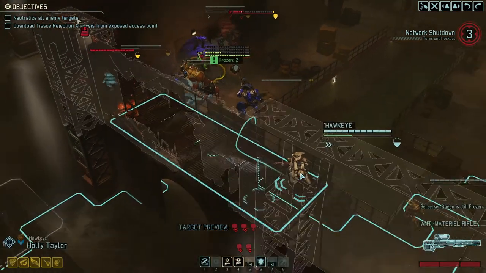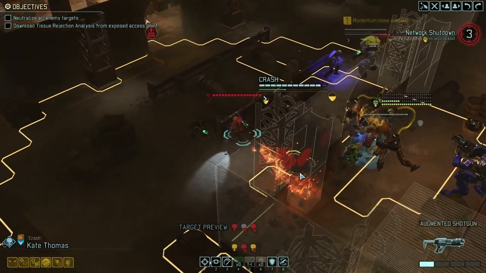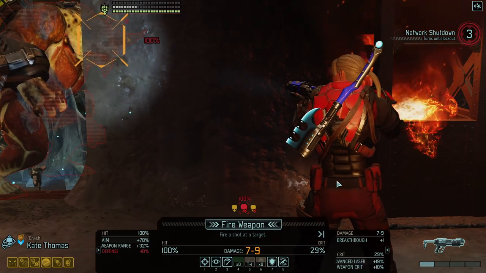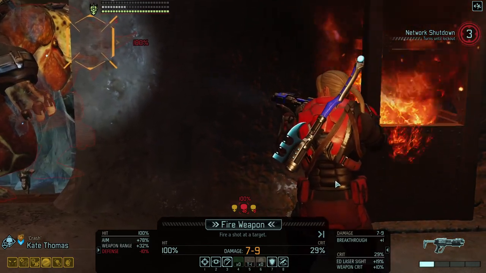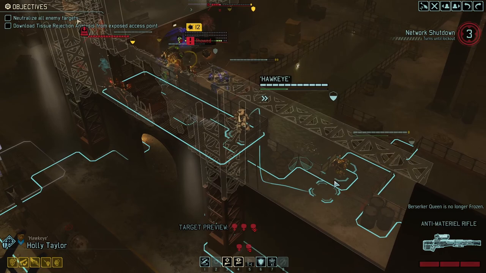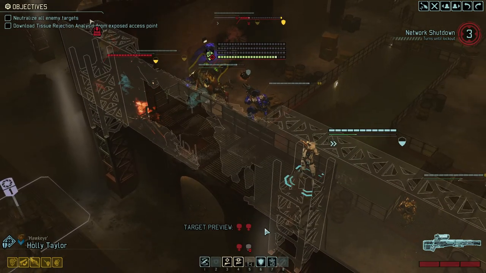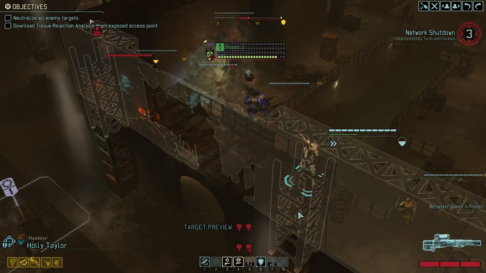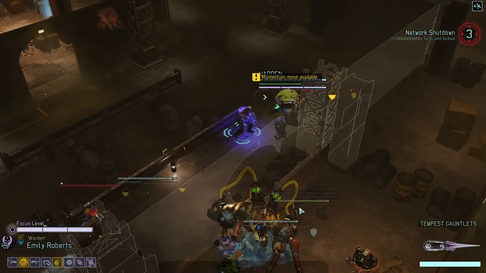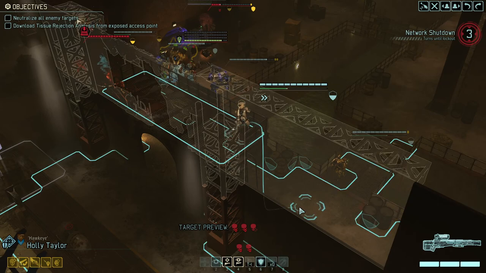Time to deal as much damage as we can. Queen. Nice little critical hit. That's it, I'm out. Continuing with being frostbitten. Definitely got a parry. Rock and roll. Reload is free, so shouldn't trigger. Yep, very good.